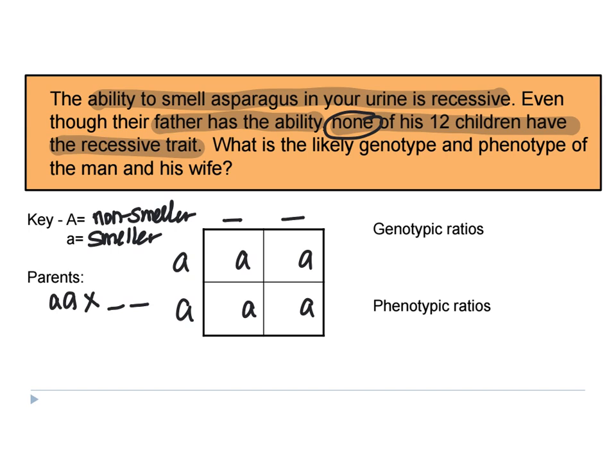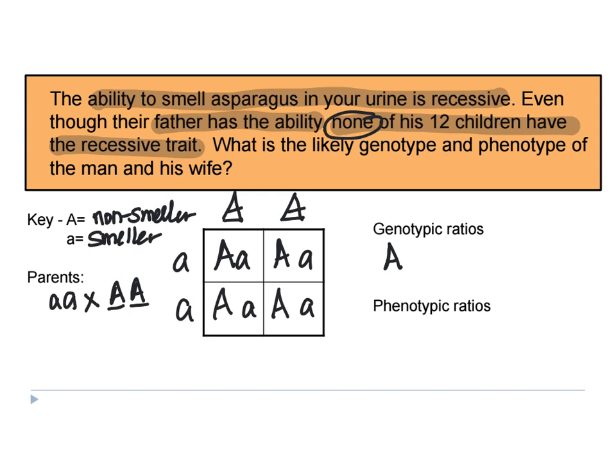Now we're going to take a look at the information given to us about his children. We know that none of them have the recessive trait. This means that every offspring has a big A in their genotype. Now, as we look at the square so far, we can see that every single one of the squares has a little a. If another little a was right next to that, then we would have offspring that would have that recessive trait, but we do not. So in order to get every offspring with a dominant phenotype, that means every box has to have a big A in it. That means that mom's genotype has to be big A, big A. She needs to be a homozygous dominant.